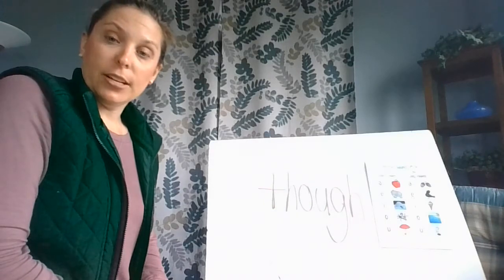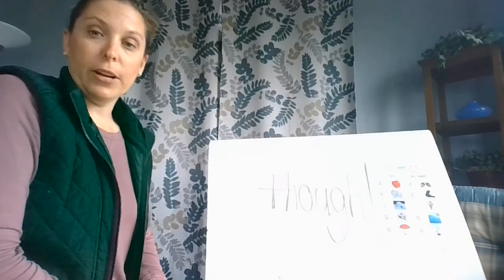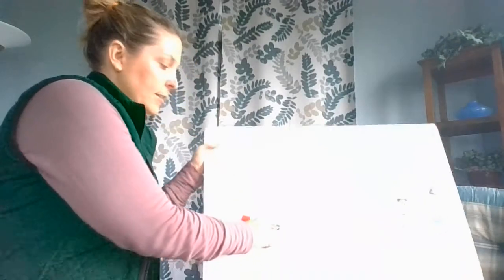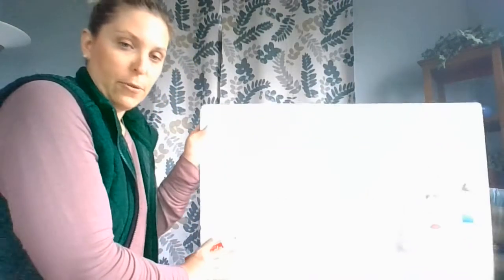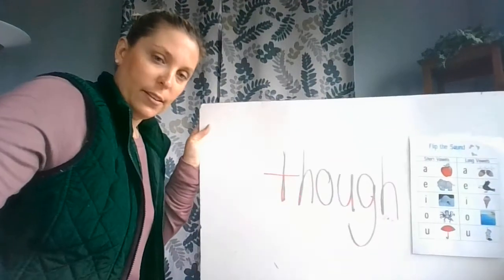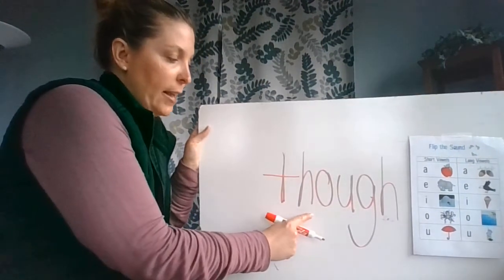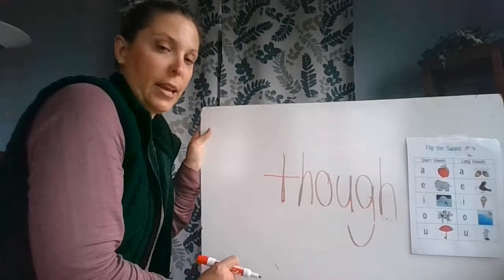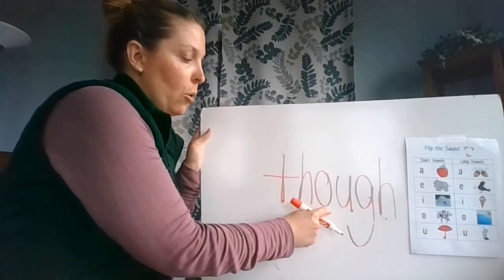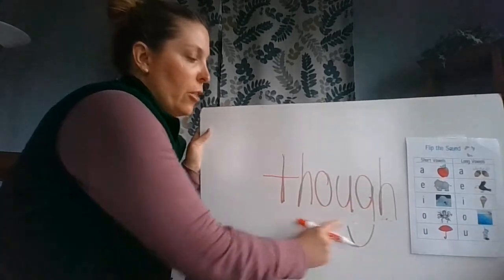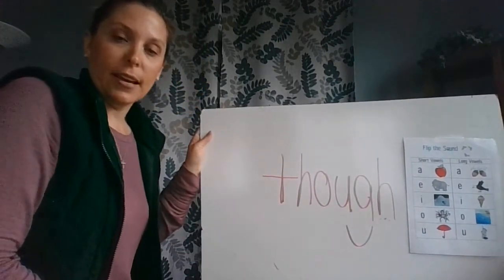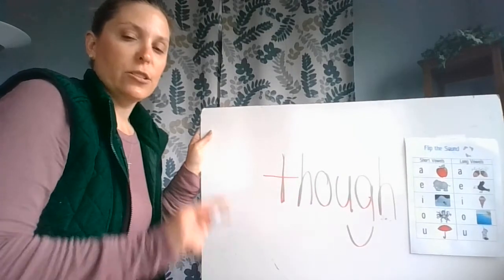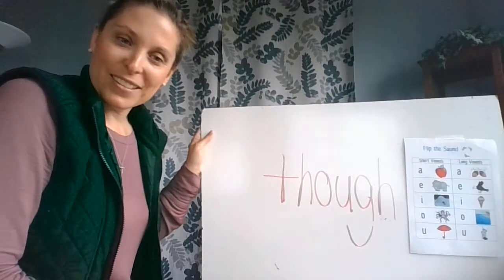Then we're going to touch and say the letters. Don't forget you can push pause if you need to fix it. All right, here we go. T, whoop, gotta get into focus here. I don't know if you guys can see that. Here we go. T-H-O-U-G-H, though. Let's do it again. T-H-O-U-G-H, though. Let's see if we can close our eyes and say it. T-H-O-U-G-H, though. Very nice. Good job.